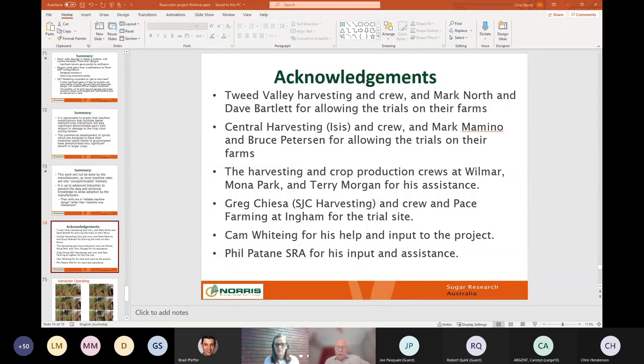We made a couple of decisions. There was one field at 1.6, 1.65 metres; all the others were either 1.9 or 1.83. What we were aiming to do was minimise the effects of other things like soil compaction, wheels against the row and so on. By having the harvesters on GPS, we aimed to have the harvester sitting square on the row, so that essentially it was just base cutter effects we were looking at. So that's why it was mainly 1.83 or 1.9.